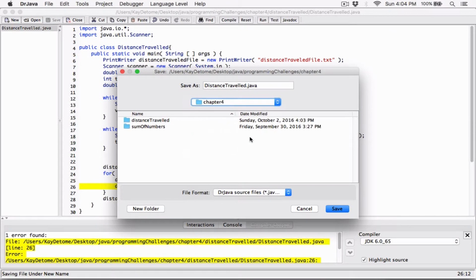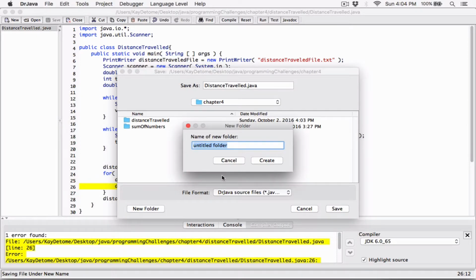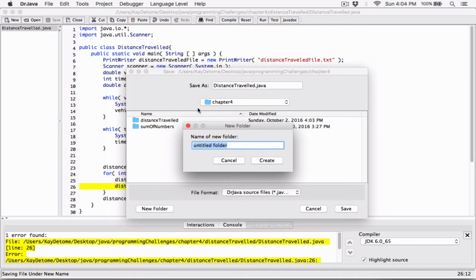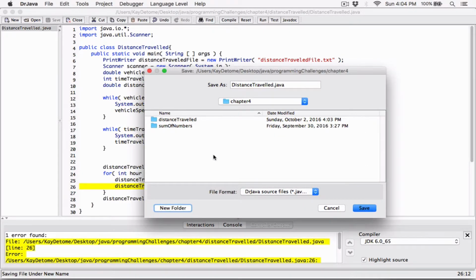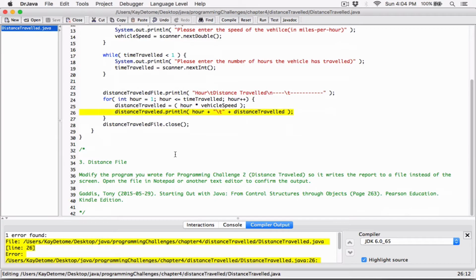I'm going to go to chapter 4 and create a new folder here, because now I've overwritten this program. It has become distance traveled, but don't worry, I'll go ahead and change it. I'll just delete stuff. What was the name of that program? The name of it was distance file.